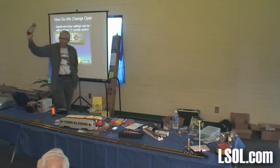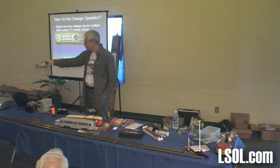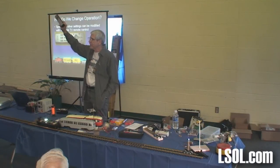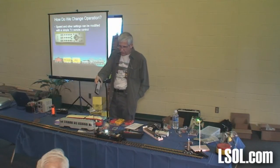So all of the control is done with a TV remote control. We're going to do that with a PICAXE in a couple minutes. Did you notice it stopped? Why? That little piece of plastic up on top is sending out an infrared remote code that says do a station stop. It's doing the same thing that I would be doing with this handheld part, and that one is sending one out that says reverse.